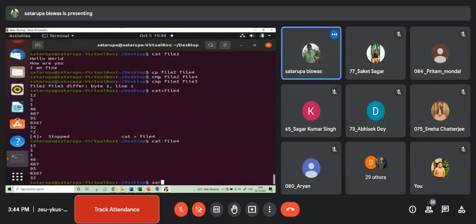Now, the sort command. Using the sort command, you can sort the file.